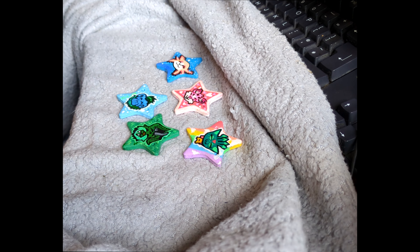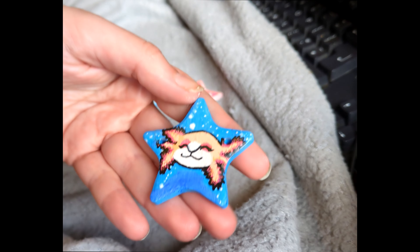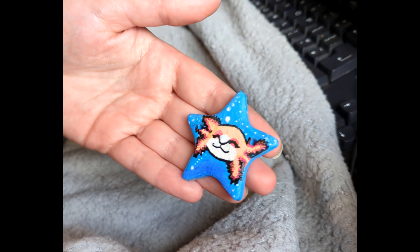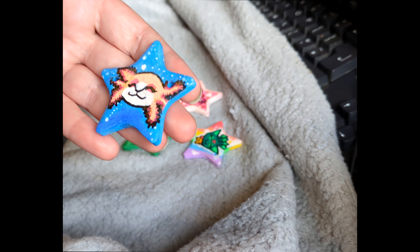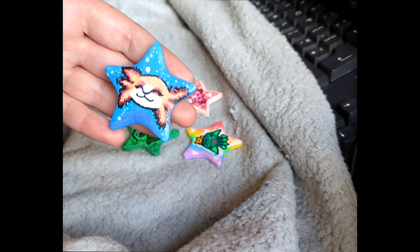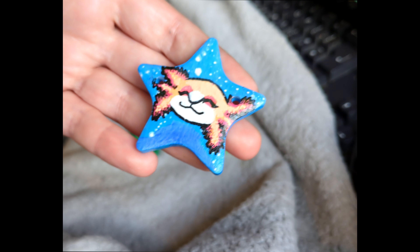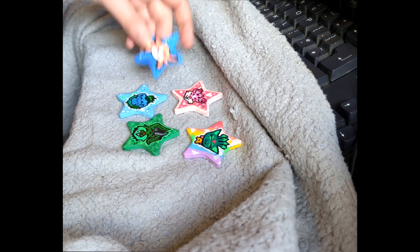For this little craft I drew five of my Neopets — not all the ones I have, just my five faves. We'll start over here: this one is a Maraquin Lutari. These are quite small sizes, so I did have to make do with the fact that there just wasn't enough space for the fins. I know I could have made everything smaller, but trying to get the details in the face any smaller would have been really difficult. I still really like this one — I think the colors are really cute, the expression is nice and sweet. I have all my Neopets with closed eyes, just because I feel like it looked nice and uniform for them all to be happy and smiling.